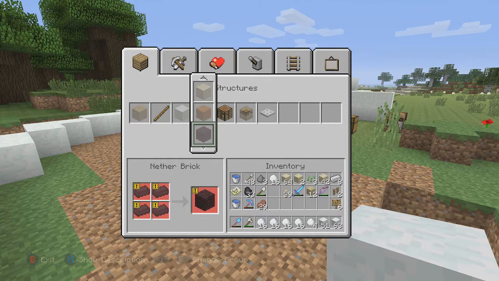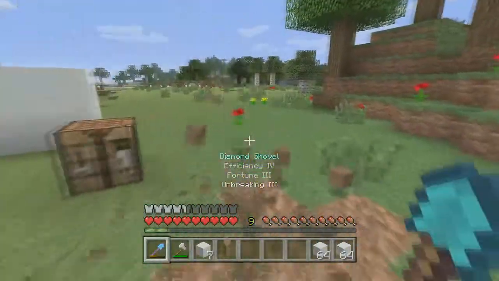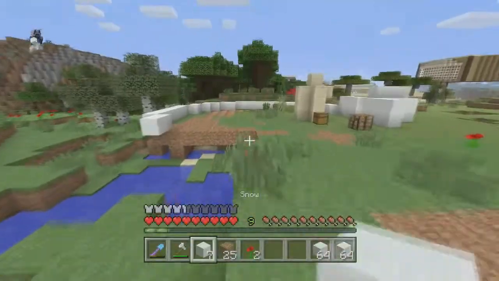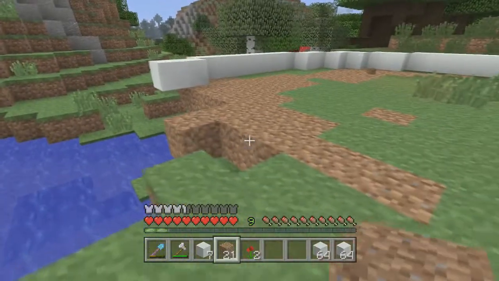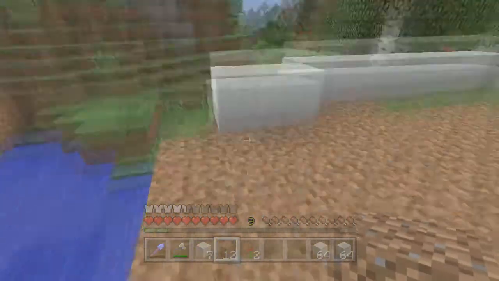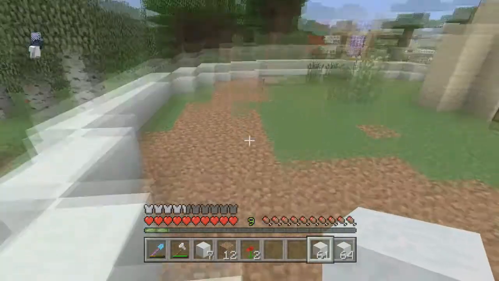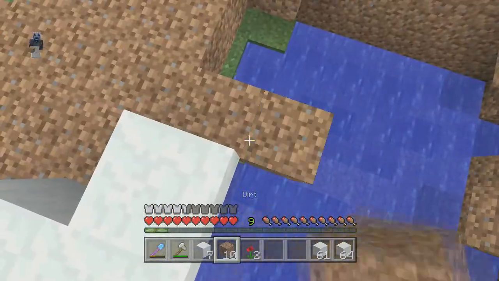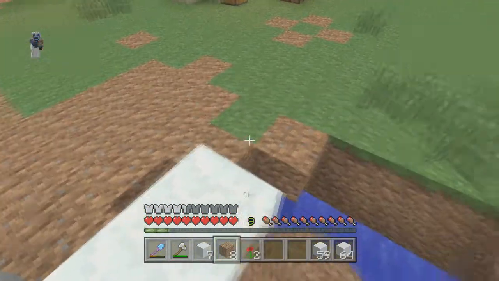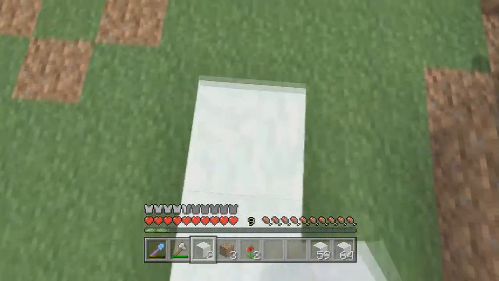1, 2. Let me turn this all into snow again. The only annoying thing is that every time you break it, you get snowballs. And it's like, great, I just made you into snow blocks. Why would you turn into snowballs? But whatever. Okay, so if I bring this out to here somewhere, I believe I need to go 1, 2, 3. I gotta go out again. 1, 2. And then I gotta go out again. One, two, three, four, five, six, seven.